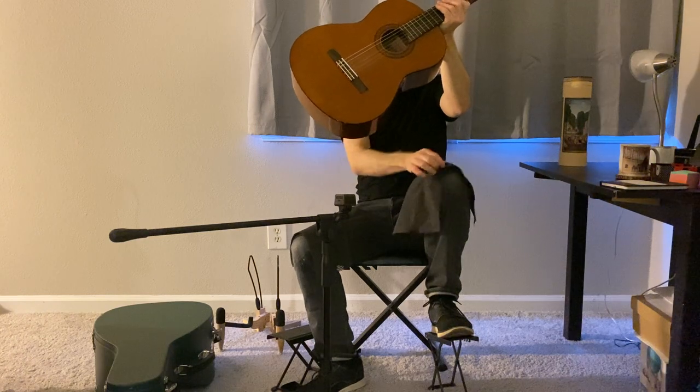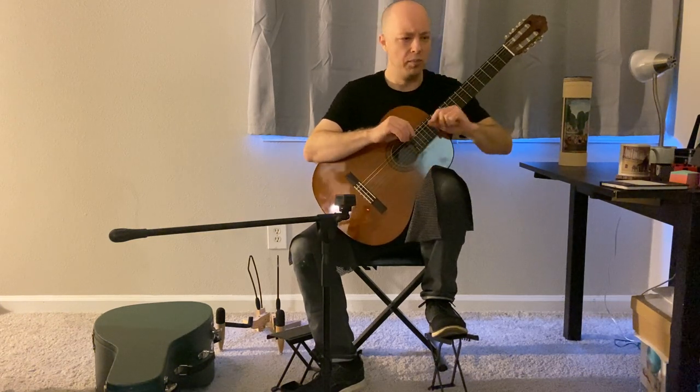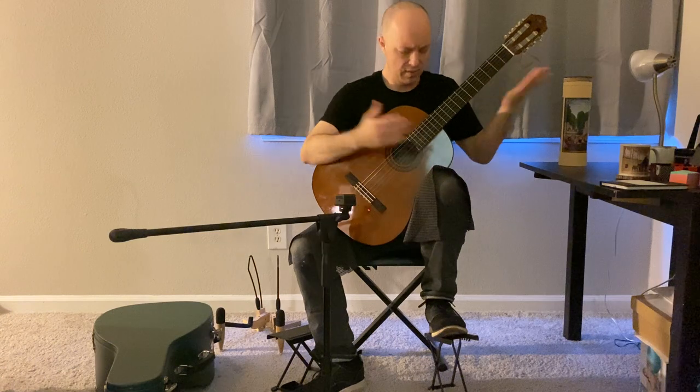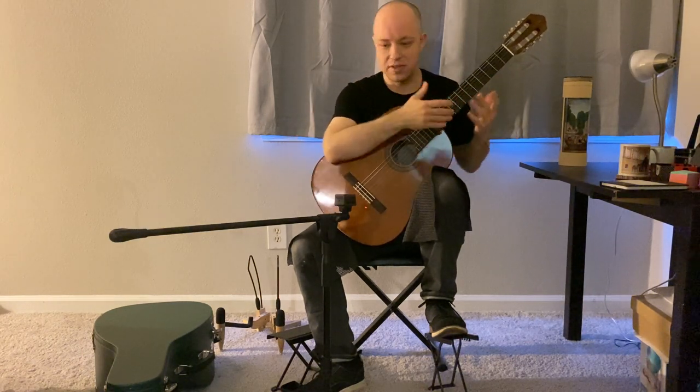Shelf liners can be purchased from Lowe's, Home Depot, or online on Amazon. They were initially designed so you could put porcelain figurines on top of fireplaces without them falling. And here we've got this really nice sitting position where my hands can lift up freely. This is the classical guitar position, and maybe some of you have come from this — it's really nice. And you've now chosen to play the lute.